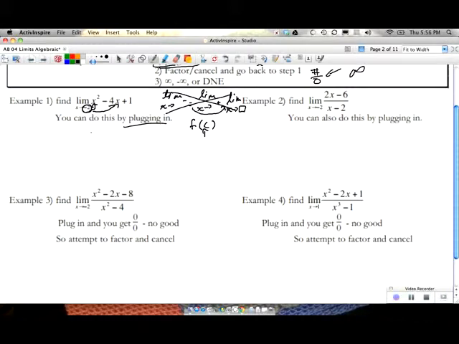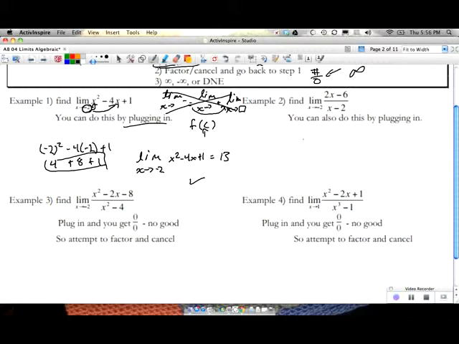So we're going to check. We're going to see if it just works, or do we have to do some different approach? Do we have to take a different path to get there? Well, we plug in this one. -2 squared minus 4 times -2 plus 1. That actually works. This is 4 plus 8 plus 1. So the limit as x approaches -2 of x squared minus 4x plus 1 equals 13. These three things right here put together. So no problem. Check. Move on.